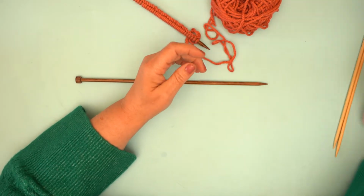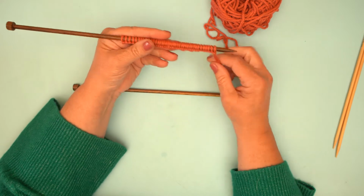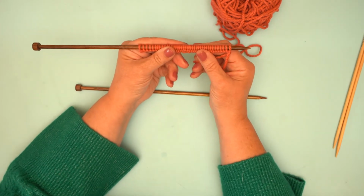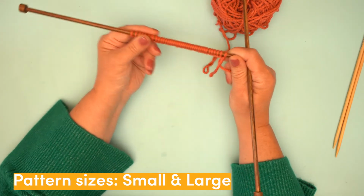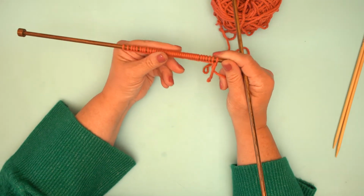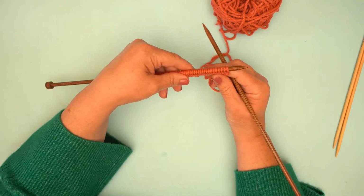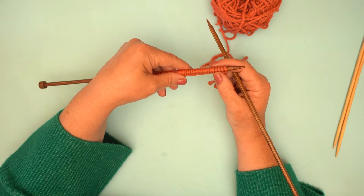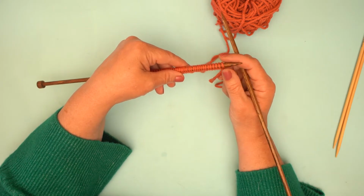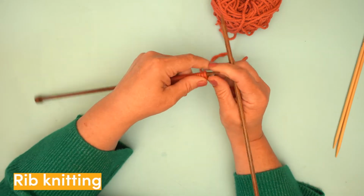So we start off casting on 40 stitches. There are 2 sizes for this slipper sock. So for the smallest size, I'm casting on 40 stitches. I've used a long tail cast on, whatever you prefer here. So we're going to knit a simple rib, which is all about knit, purl, knit, purl, knit, purl, and in the next row you knit the knits and purl the purls. So let's get started with the rib.